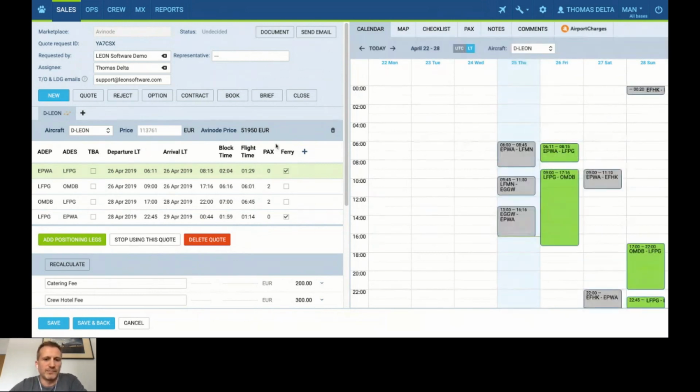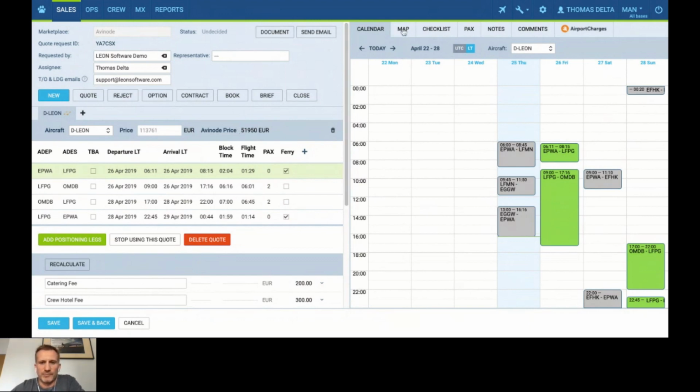And as I said before, here you can see the price from Leon. It's 113,000 euro. I don't know if it's realistic or not. It's just, as I said, a dummy pricing structure. But as you can see, the Avinode price is listed here on the right. So it's kind of different. But this is the reason. The reason for this huge difference is that I did not pay much attention to creating the pricing module with real prices.